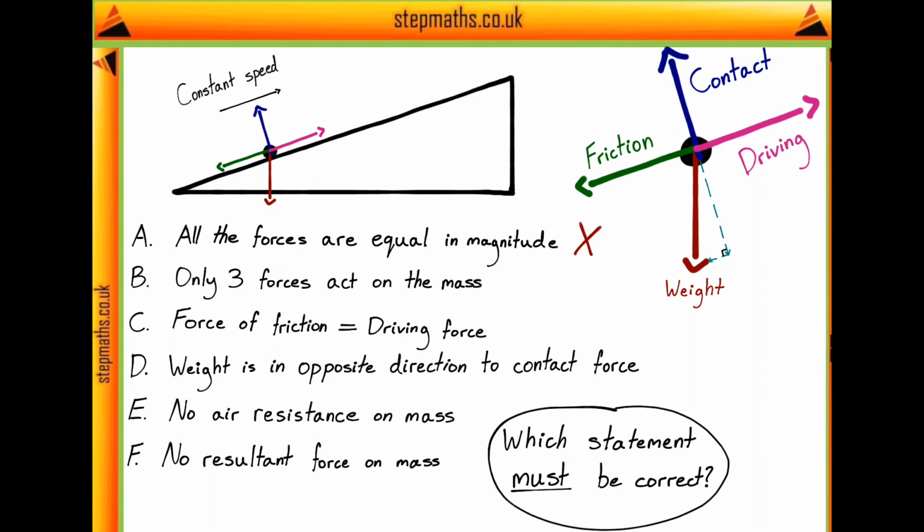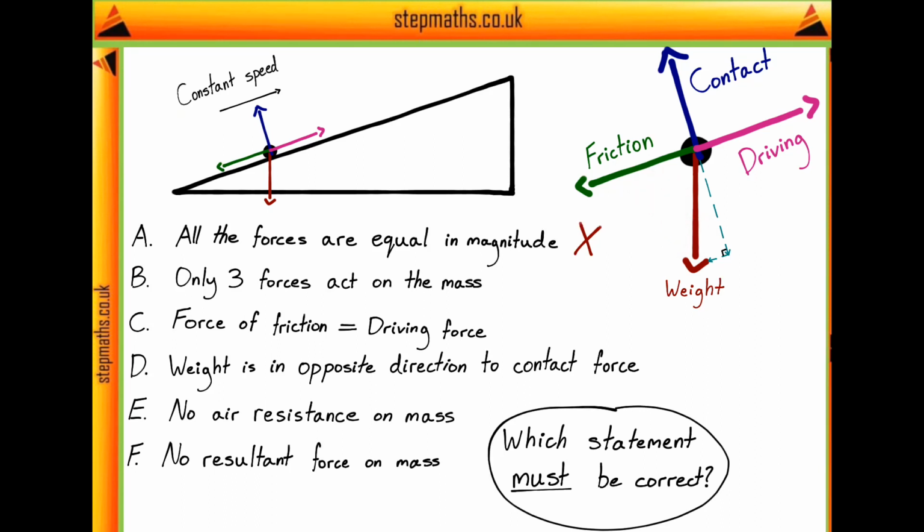It's worth noting as well that we could have compared the forces in the direction parallel to the surface, since the driving force must be equal to the parallel component of the weight and the friction, since it's going to be moving at a constant speed. So since no acceleration, the resultant force in this direction has to be 0, and therefore the driving force is not equal to the magnitude of the friction nor of the weight. It's equal to a combination of the two.